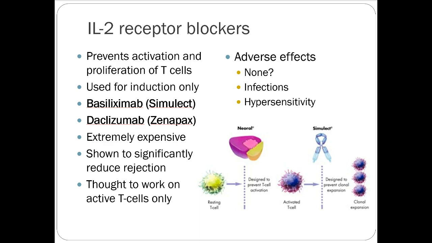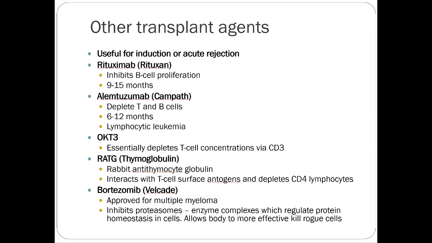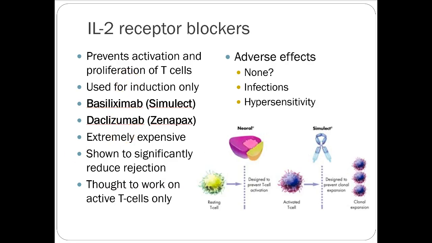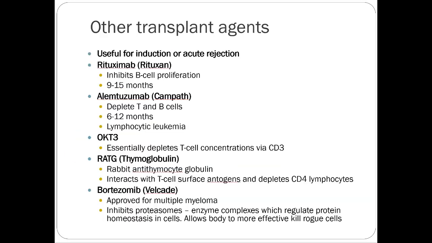So again, I don't really care too much about these, but they're usually monoclonal antibodies. They're biologic drugs that are really expensive. And that's what I want you to know. There's some other ones too. These medications are mostly used either on the induction side or if somebody's undergoing acute rejection that's not responding to increases in our standard medications. We might go down this pathway, but again, I don't want you to know these. If you did see a MAB on an exam, just know that that's likely an induction agent and nothing else.